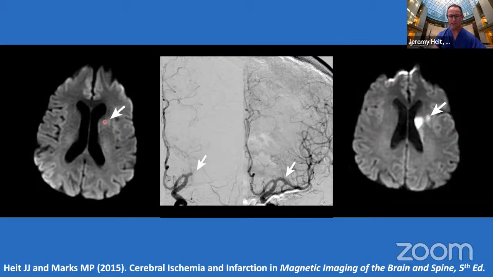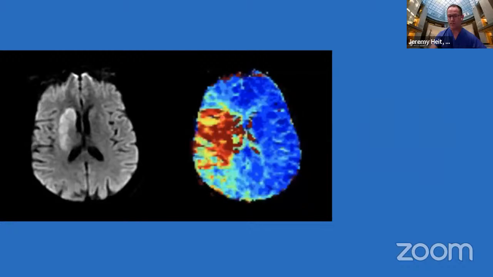And this is a patient who had a fantastic outcome. And that differs from this patient. So this is a different patient now with a little bit of ischemic core in the right basal ganglia, but similarly a large area of ischemic penumbra surrounding the tissue. And here is the patient's right M1 occlusion.